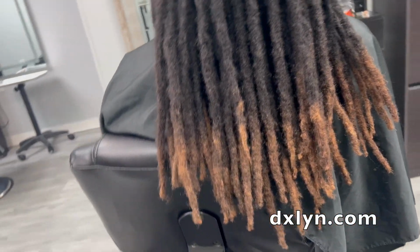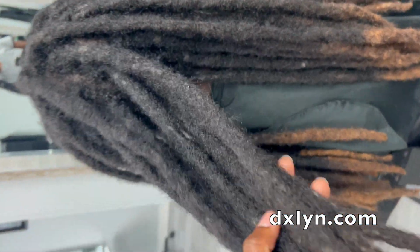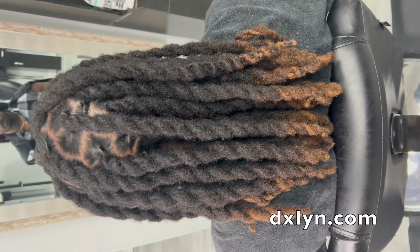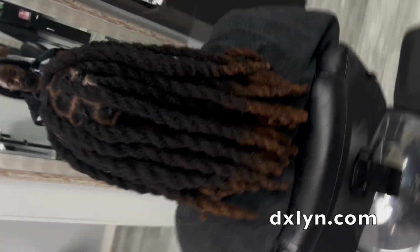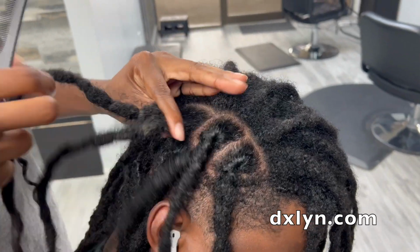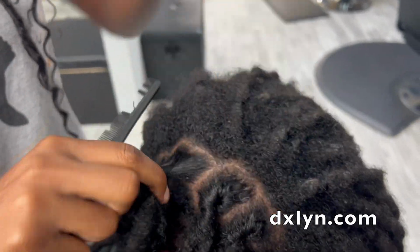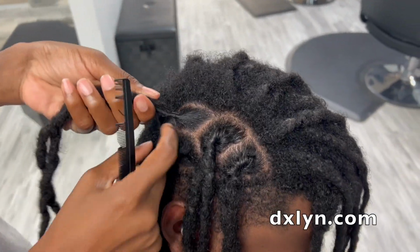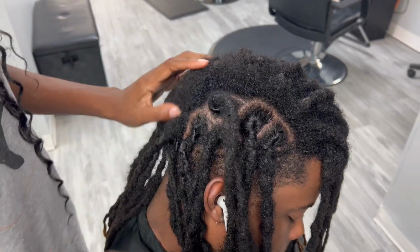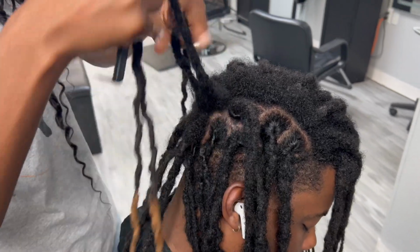And it's really just a lock combination, but it was supposed to be a transformation, but we figured that this would be the best way to give our client what he wanted. So basically he starts off with his locks as they are, and talking to him and understanding what his goals are, we decided to just double them up. He wanted his locks thicker, so we're going to thicken them, but it's actually easier to just double them up, and then we're going to go ahead and combine them seamlessly.